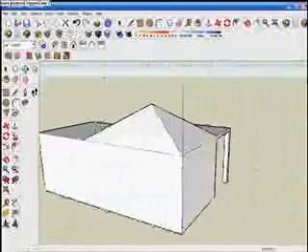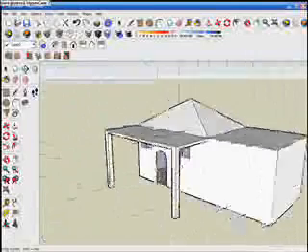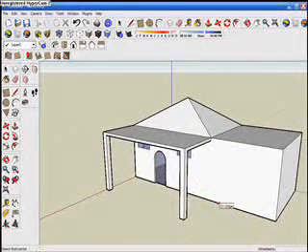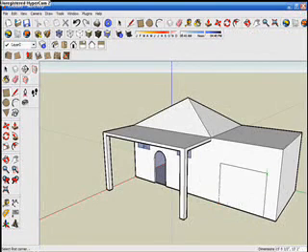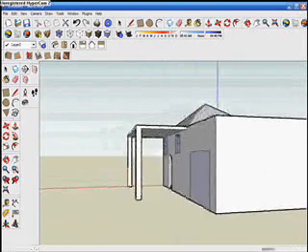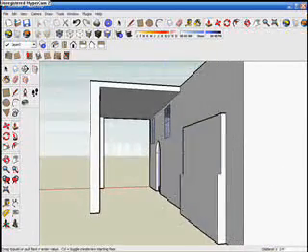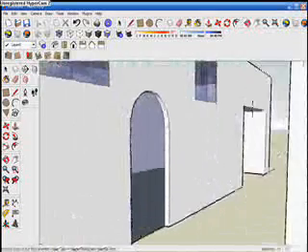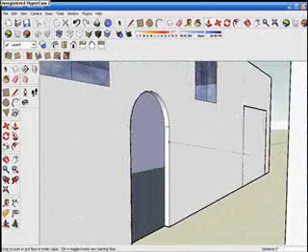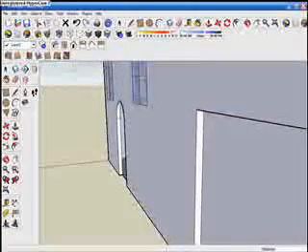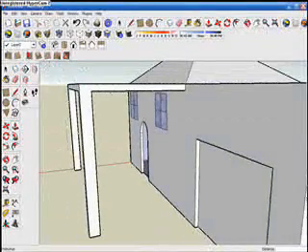Now for the garage. Draw a rectangle of any size. Do the same thing for the door. Now, in this one, if you want it to be the same width as the door, we're going to drag it to this edge here. See? Now, all we're going to do is leave it there.